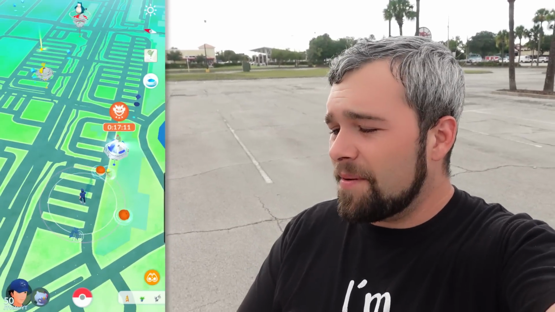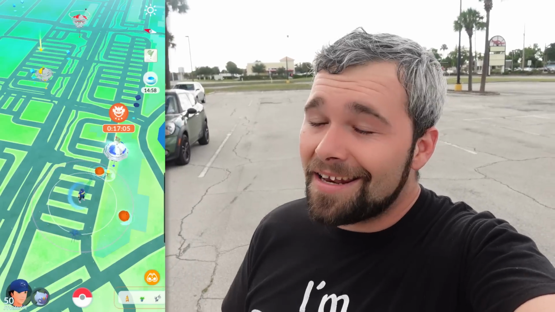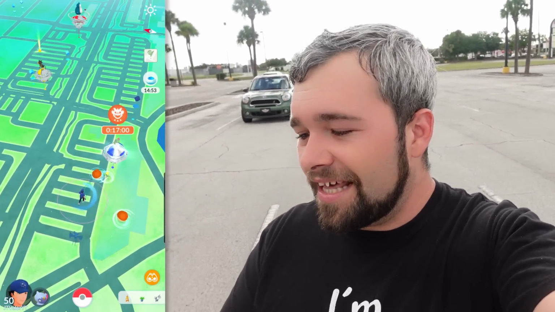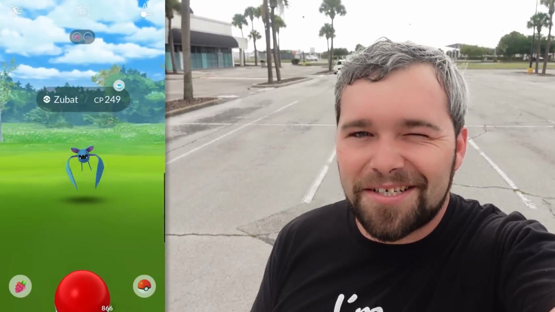And now it's officially time to pop the daily incense. I was hoping for a weather boost, but it doesn't look like it's gonna happen today, so let's just pop it right now. And again, hope that maybe we get lucky and get a Galarian bird. We're only gonna get like 25 spawns at the most, maybe 28 if we're lucky. I know Ivan hit 28 recently, but our beginning spawn is a Zubat. Yeah, there's a lot of those in this event.